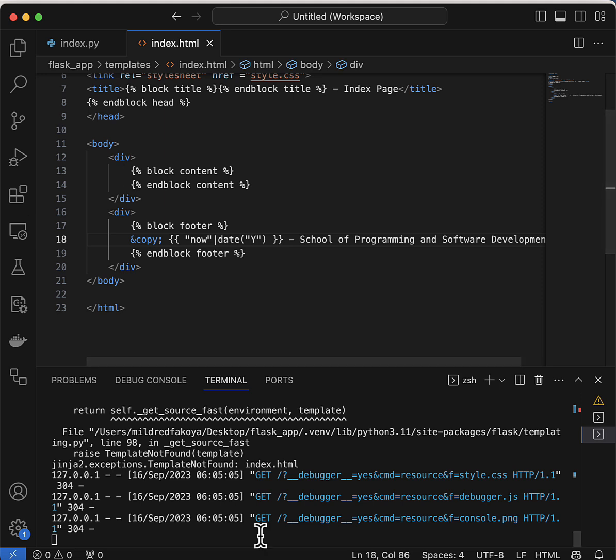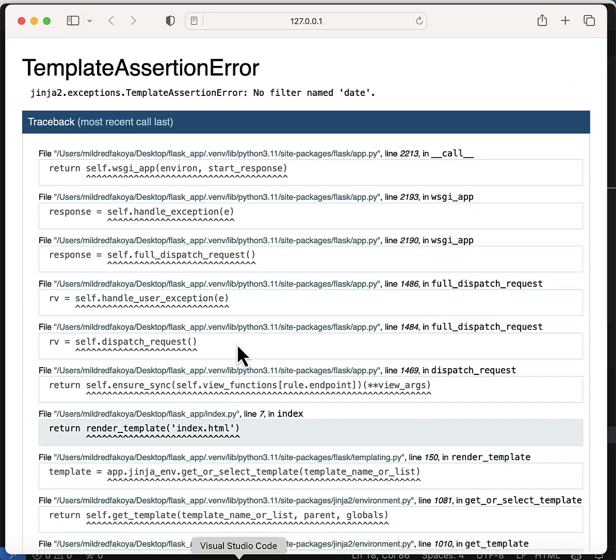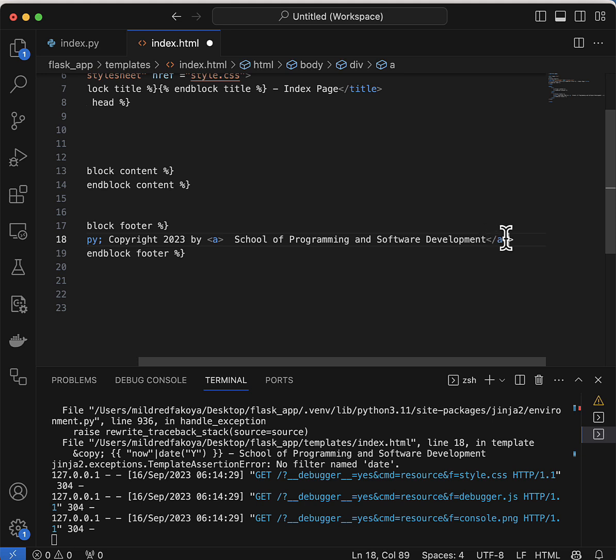So let's go back and reload our page to see if this is actually working right. Now we have an index file, it's still not loading, and the reason is this date that we have here. Let me remove this, because for now we can't get into this, it makes it more complex. So let's say we just want to write copyright, and we'll write 2023 by, and let's use the anchor tag to put something like a text that they will read and then click. I'm going to end anchor here, and then I'm going to use the href attribute here, and then I'll specify a link that will be redirected to like that.